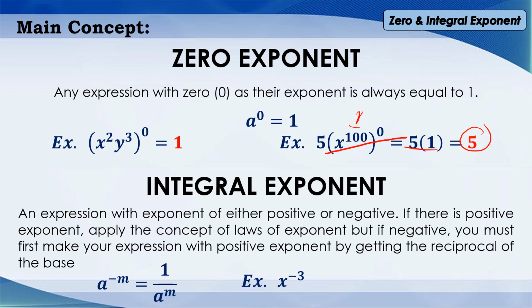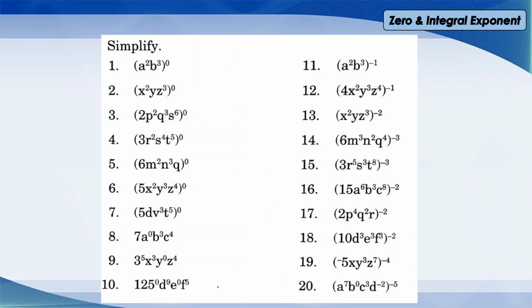To make the exponent positive. Example, we have x raised to negative 3. Therefore, we have 1 over x raised to 3. So, kapag naman nasa ilalim naman siya, example, we have 1 over x raised to negative 2. To make the exponent positive, itataas naman natin siya, i-reciprocal naman natin siya. Siya magiging x squared. Basta kapag nasa baba, itataas. Kapag nasa taas, ibababa. Okay.